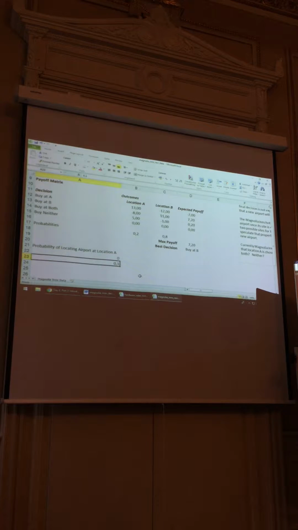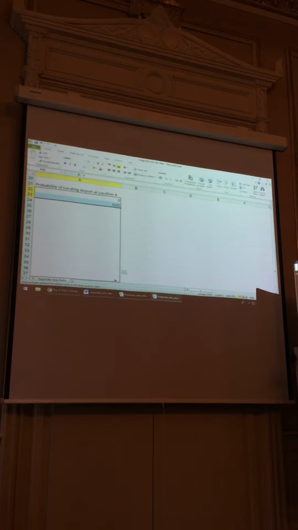Why don't we go up by 0.05? We'll go up in increments of 0.05, so we get a nice fine-grained table here, all the way up to 1.